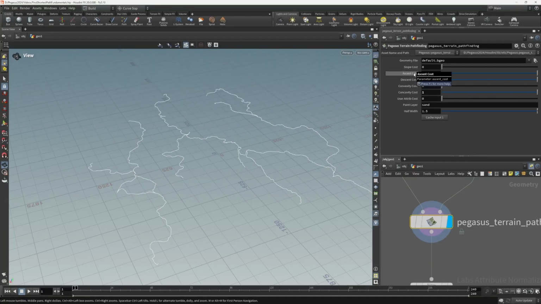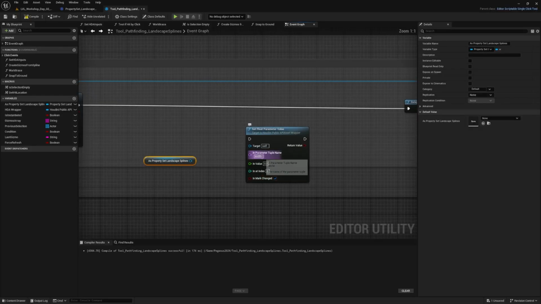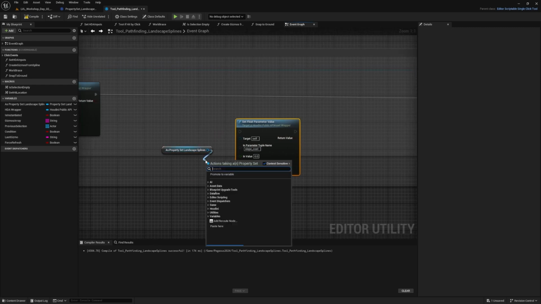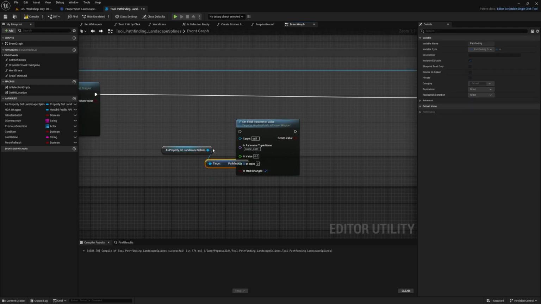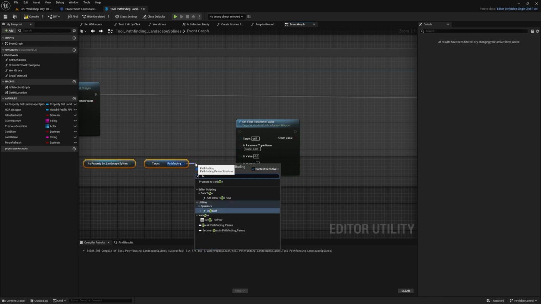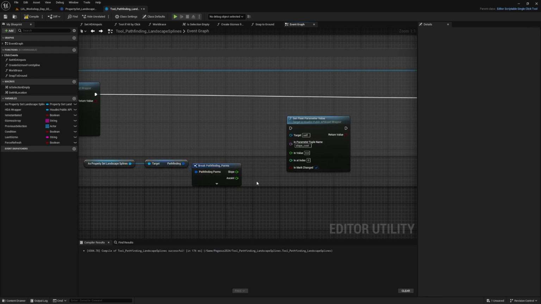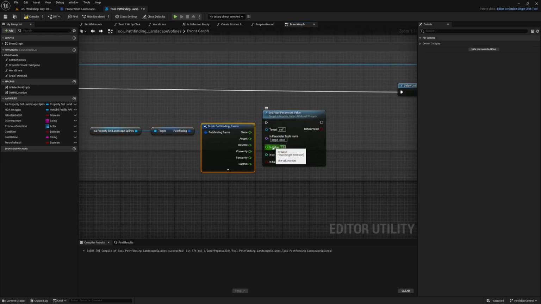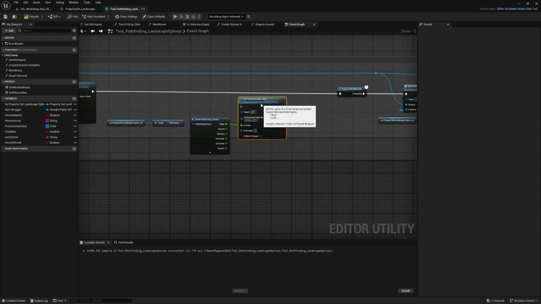So we do have the full wording, all lowercase, with an underscore. Slope cost. I'm going to get the struct, or get pathfinding Parms, and break pathfinding Parms, like so. So then we have our slope cost.